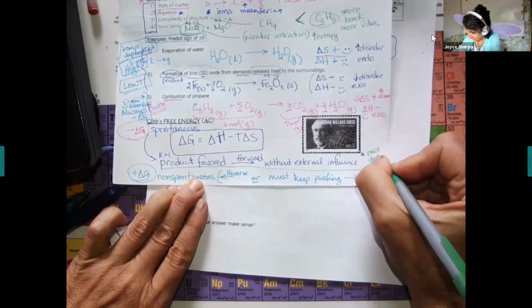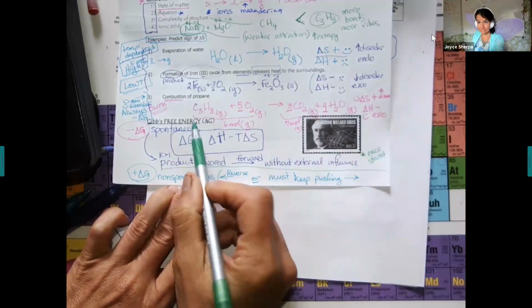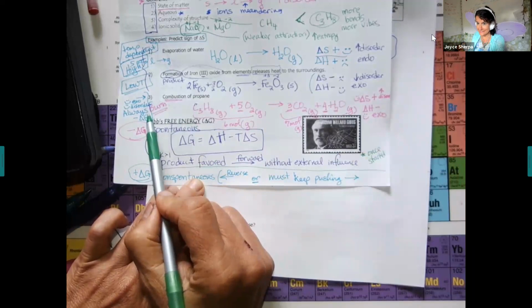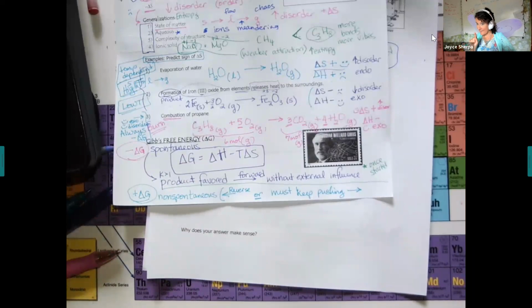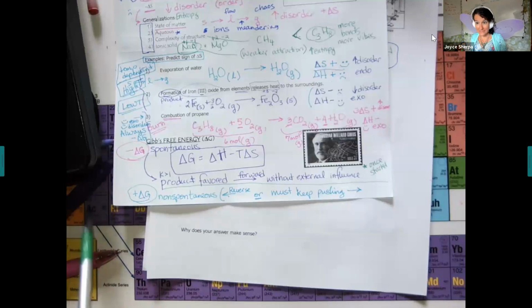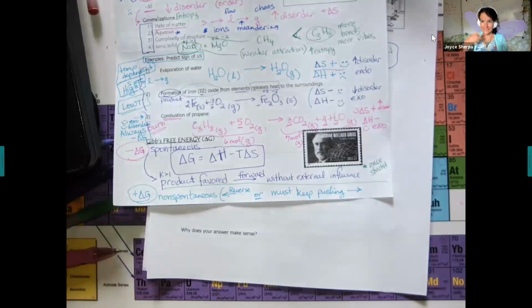So another example is the propane burning. That one was always spontaneous. However, you have to light the fire. Somebody has to ignite it, right? So you have to push that button that ignites the fire or strike the match. So you have to give it that first tap. And once you tap it, it goes on its own. The propane will keep burning until you turn it off. That's the idea. You and me, we're going to keep breathing. Respiration is spontaneous. Keep breathing. It's good for you. But don't breathe shallow and fast. Are there any questions?